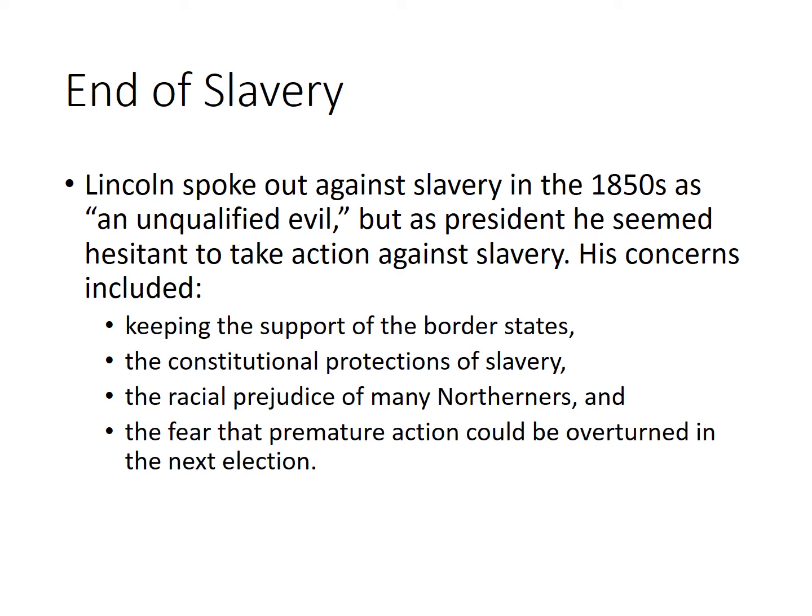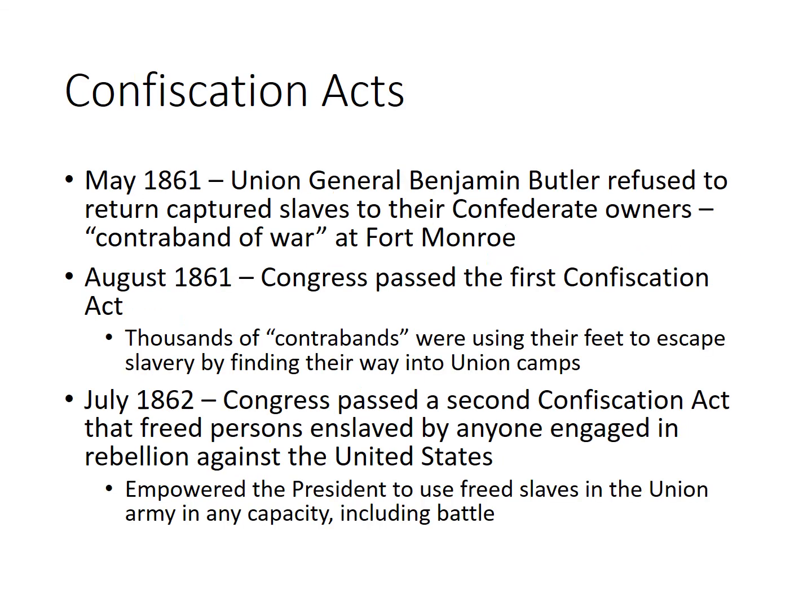So, ultimately, with the end of slavery: Lincoln spoke out against slavery in the 1850s as an unqualified evil, but as president, he seemed very hesitant to take action against slavery. He was really concerned about keeping the support of the border states, the constitutional protections of slavery that existed, the racial prejudice of a lot of Northerners, and the fear that premature action would be overturned in the next election. So he was very leery of doing anything specifically about slavery very early on in the war.